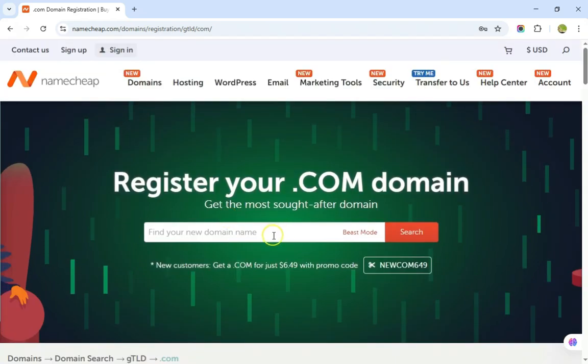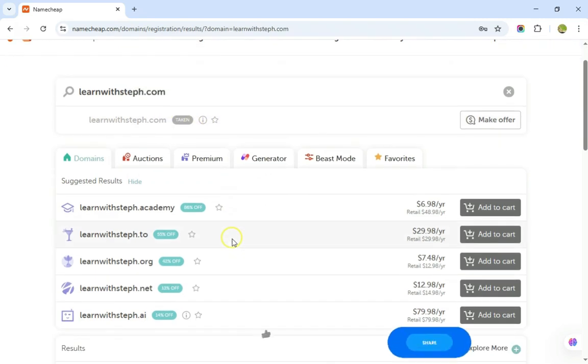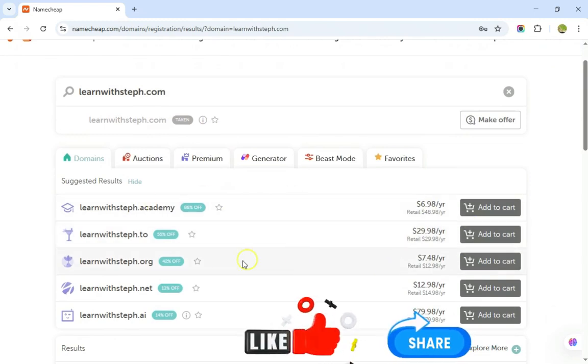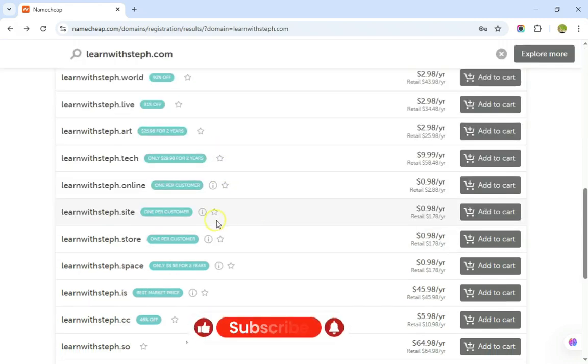So yeah, if you want to search for the domain name you want to buy, just add the name of the domain. So after that, just click on search. Under this search button, you can see this .com is taken, so you can choose another extension. If the domain extension you are looking for is not available, you can either change the name or change the extension. It depends. You can change .com to .co, or you add something here to differentiate it from this already taken domain. So I'm going to buy .site.